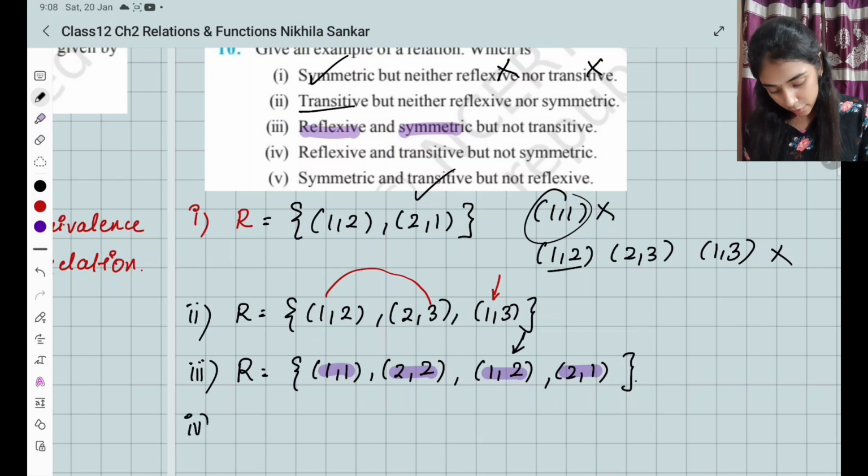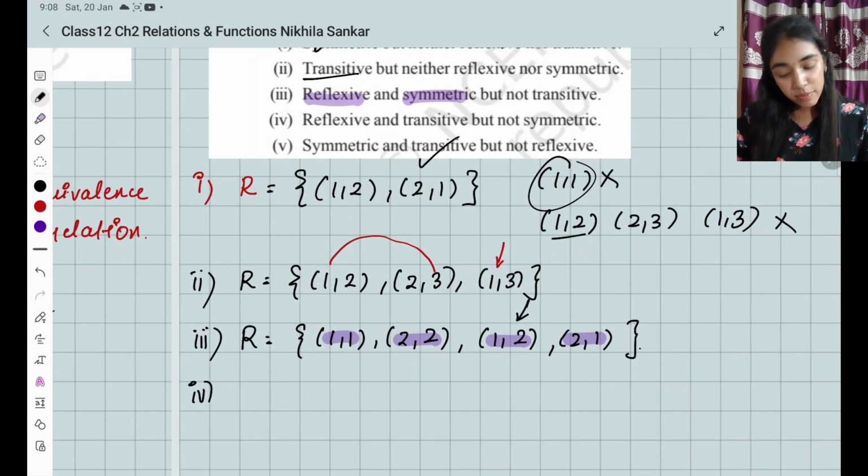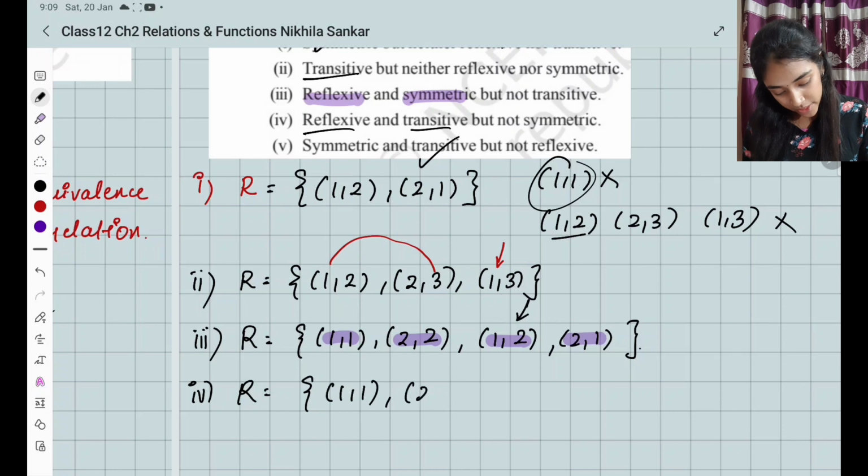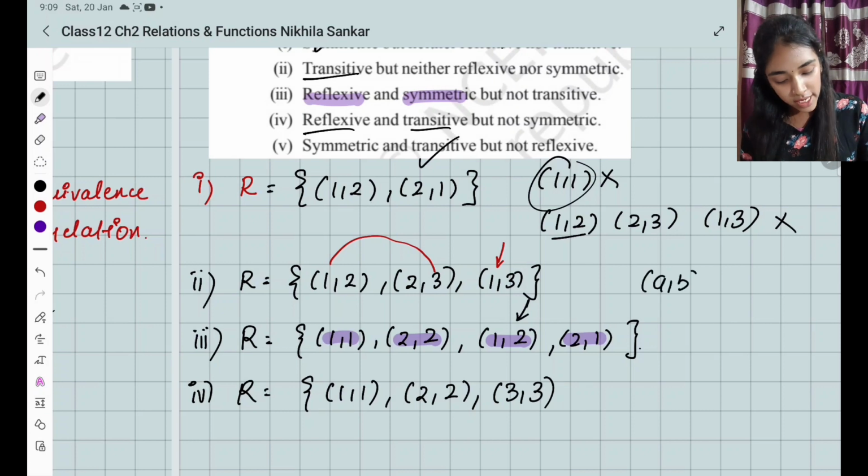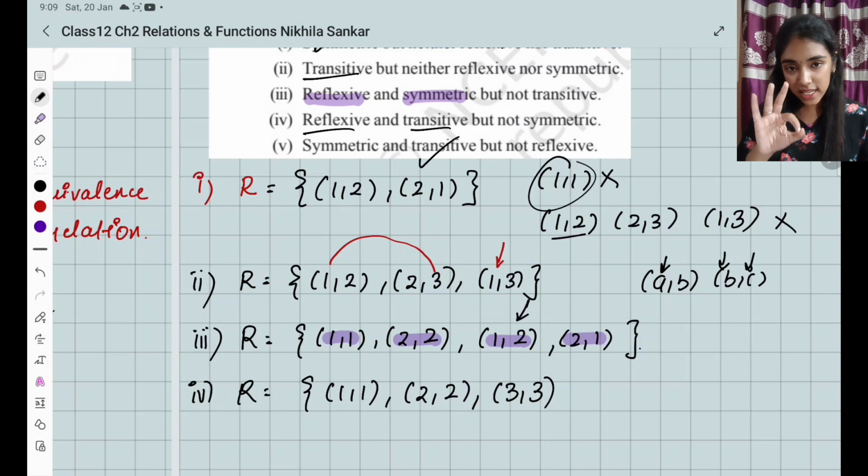Okay? Now fourth subsection, reflexive and transitive but not symmetric. So reflexive இருக்கணும், transitive இருக்கணும், symmetric அந்த உல்டா மட்டும் கிடையாது. So how can you write? If it's reflexive, you have 1, 1, then you have 2, 2. Transitive னு சொல்றான். So let's include a third number. எப்பவுமே transitivity நம்ம என்ன பார்ப்போம்? A, B, B, C. So you have A, B and C. 3 இருக்கு இல்லையா? So try to include 1, 1, 2, 2, 3, 3.